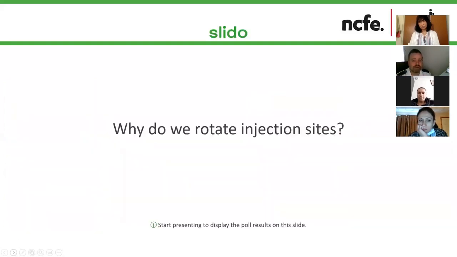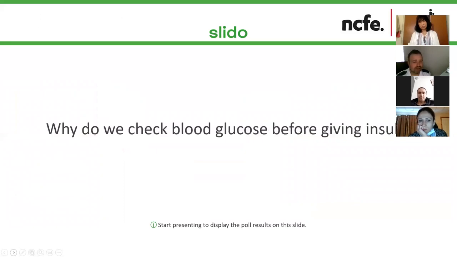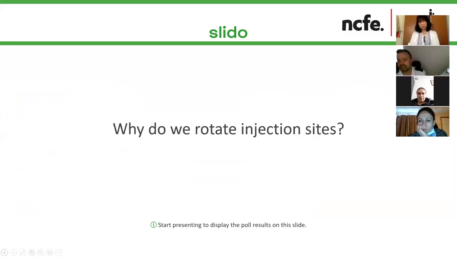Okay, so how do we rotate our injection sites? We do different areas. Yeah, so we ask where the last place was, and we'll record it and say, gave it in the left abdomen, so now we're going to do it in the right. Gave it in the left bum cheek, now we're going to do it in the right. So we don't cause that hardening of the skin. And it means throughout the day, we're not injecting more than once into any particular site.